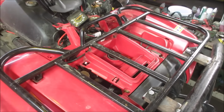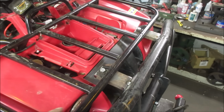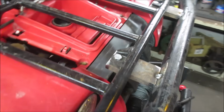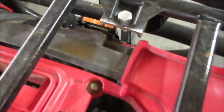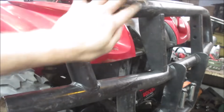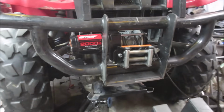Well, I think we've pretty much got the metal carved out as far as we need. I made some brackets to attach the upper rack to these, and they're fairly thick too. They got some, how you want to call them, short piece of angle, like a stubby angle. There you go. So those are ready to get buzzed on. It feels pretty stout, again, everything's just tacked with loose hardware. Threw the winch back in.